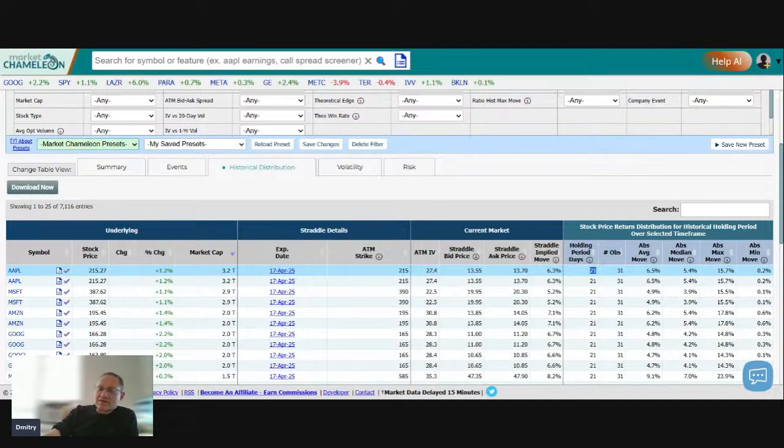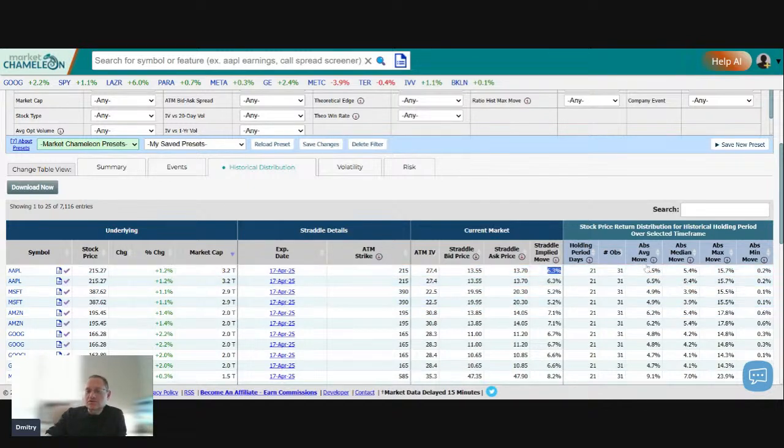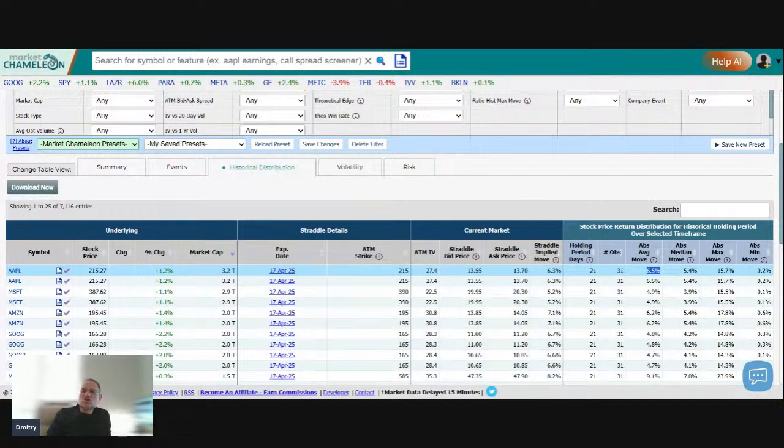And we can see that the median move, half the observations were above 5.4%, half below 5.4%. So the median move is below the 6.3. Okay, so the average is getting pulled up, this time because maybe of some outliers. So what is the range of the moves? The range of the moves is saying, what is the lowest in our historical observations that it moved, and the highest? So we want to see that range.